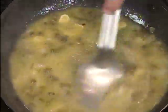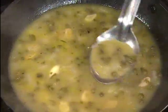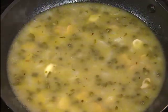But look what happens. As it melts, it goes straight into the bottom of the pan. The flour together with the butter is causing it to thicken slightly. Look at this. This is exactly what I love. Just a touch more, and I would say we're just about there.